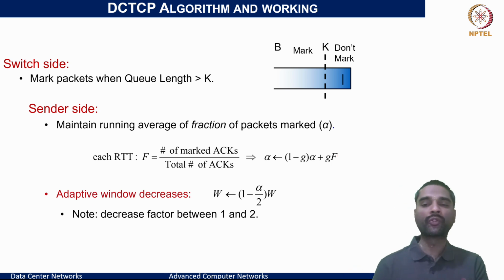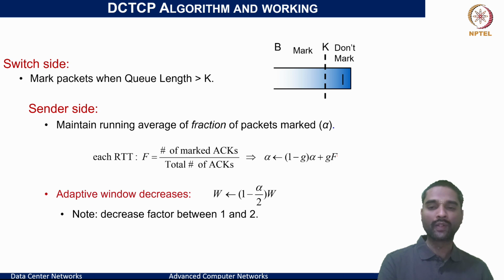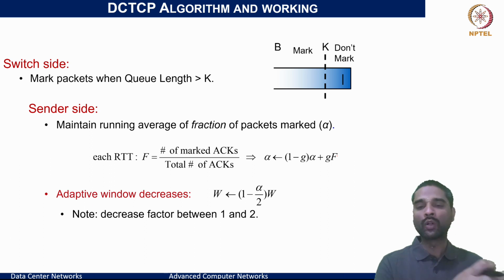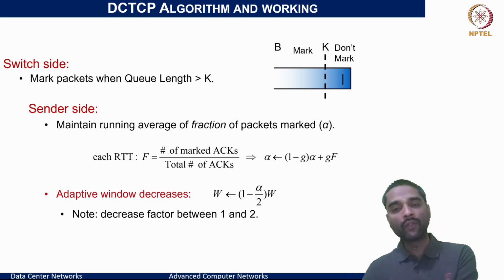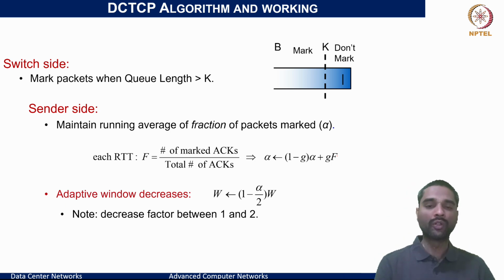And if G happens to be a small value, then we also take into account, in equal essence, 1 minus G. The factor would pronounce in terms of what's the running average that we are having, and take into account the history or hysteresis of what's gone in with respect to the adaptation, and account the current window and past windows information in deducing what should be the window decrease.